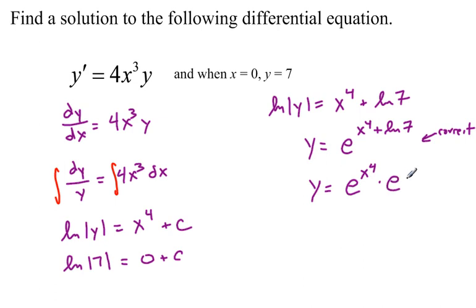I'm going to start by rewriting this like this. Remember that when I'm multiplying, I add exponents. So e to the x to the 4th times e to the natural log 7 would be e to the sum of those 2 powers. So I can in the same way go in reverse. And when I write it like this, we know that e to the natural log of 7 is simply 7 because e raised to a power and natural log are inverse operations. So we end up with just 7 e to the x to the 4th. And that is also a correct answer and a more accepted answer.